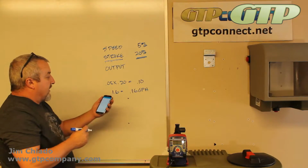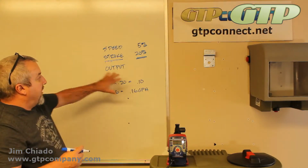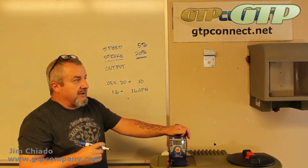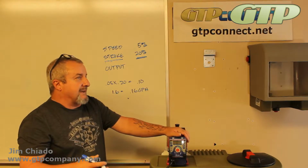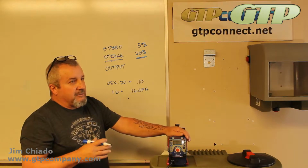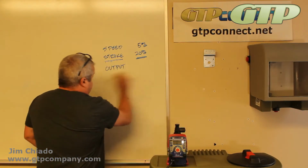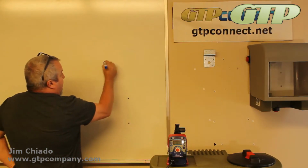Now, the one thing I do want to make sure everybody knows here is that pumps aren't accurate. Okay, they're repeatable. They're pretty accurate. Accuracy, you can say 3 to 5%. In most cases, cooling towers, boilers, stuff like that, it's really not going to matter that much. Unless you were really looking at a municipality that had to calibrate that output. And that's really why you want to do a calibration test on everything.